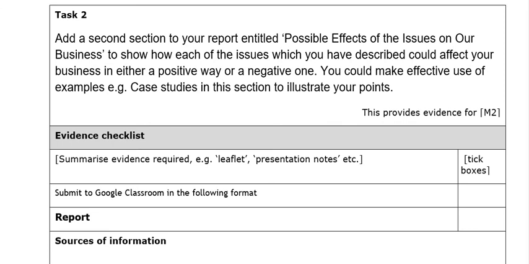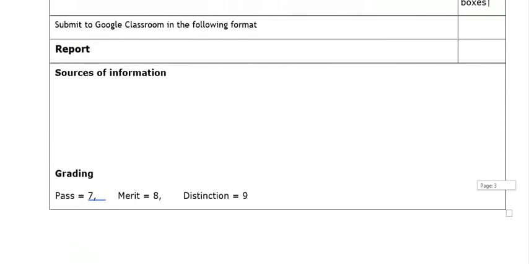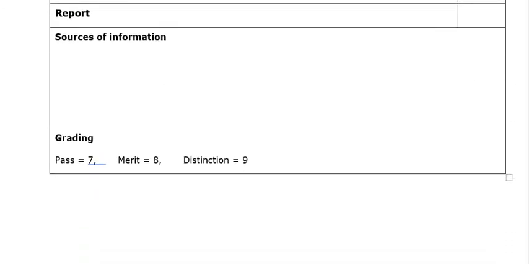And that's basically it. Now, what I have also put at the bottom is the grading, which is the same grading BTEC use. So for a pass, you get 7 points. So this is the grading you'll get on Google Classroom. It seems very small, and you need to get something like 150 points to get a distinction. And we can see where you get these points from each year. So 7 points is for a pass, 8 points for a merit, and 9 points for a distinction. Now obviously for this piece of work there's no distinction task available, so the most you will be able to get is an 8, which is for a merit.